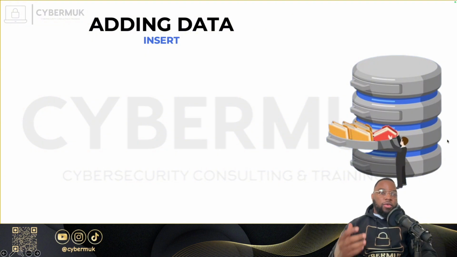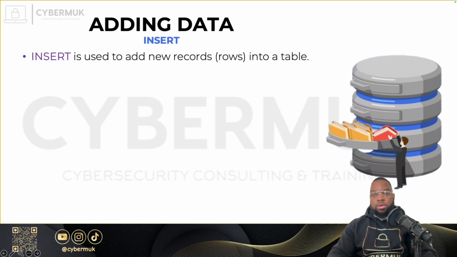Now that we have created our table and viewed the contents of our table, which is empty for now, we want to insert data into the table. We want to add data, right? You don't want your table to be empty. We already know what our table would look like from previous examples. So now we are going to try to insert data into the table. And the keyword insert is used to add new records or rows into the table. So if you want to create a row and add data, you use the keyword insert. This is essential for populating tables with meaningful data. So you don't want to leave your table empty, right?